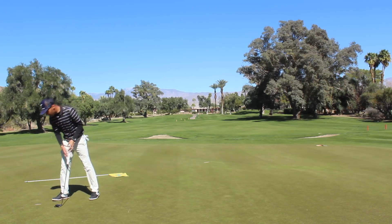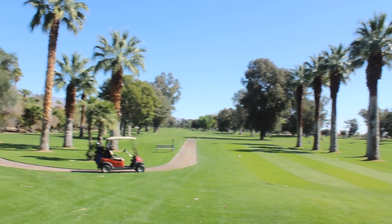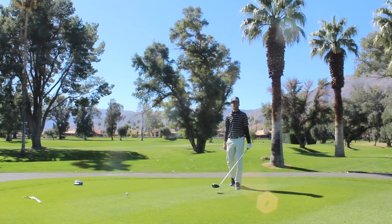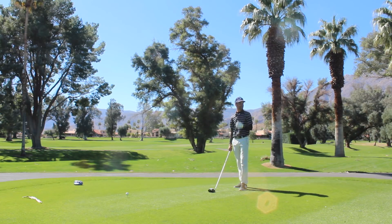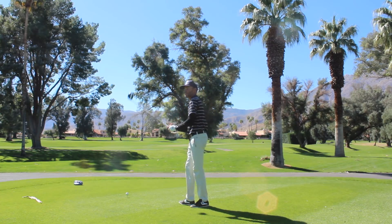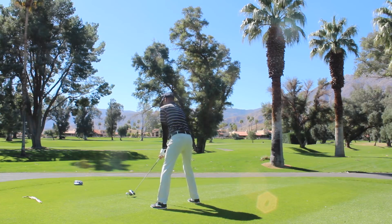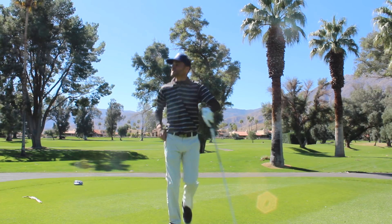You guys having fun yet seeing me two putt every single hole? Very short and relatively narrow — par five, only 501 yards. The bright side is when you're hitting a bunch of greens and hitting it relatively straight off the tee, you get to a short par five and I feel pretty confident I'm going to birdie this hole. I got distracted by a coyote running full speed towards me — looked like a mountain lion for a second, almost pooped myself. So anyways, this calls for a nice tight draw. There's a gum tree on the left that you want to avoid, so I'm going to hit a draw around it. Perfect right there. I'm in position, let's get off this par train.